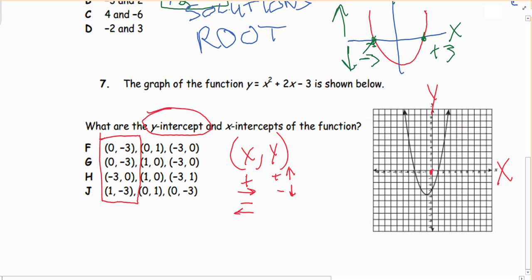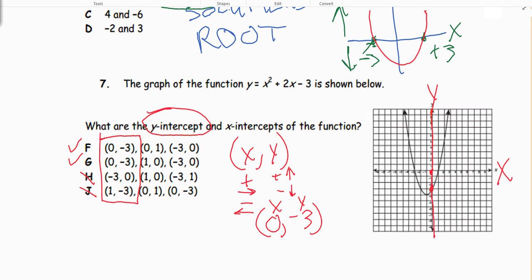Well, the y-intercept is where does it cross the y line? So it looks like it's crossing way down here at -1, 2, 3. So remember, the y-intercept, we don't move at all from side to side. So that's a 0 for the x, and then we went down 3. So just like the alphabet, x comes first, y comes second when you graph. So it looks like we could have answer choice F and G, so we're going to eliminate H and J straight away. Alright, the next part of the problem, and I'll change colors here, switch it to blue, let's say.